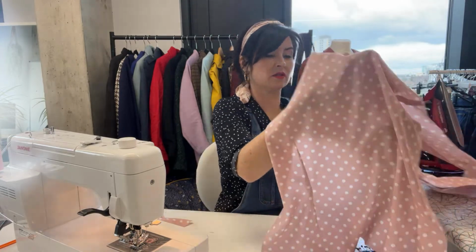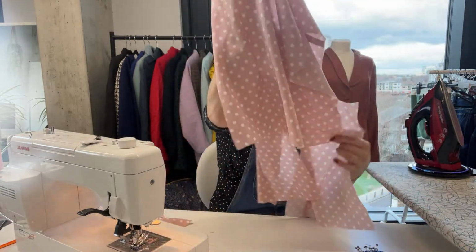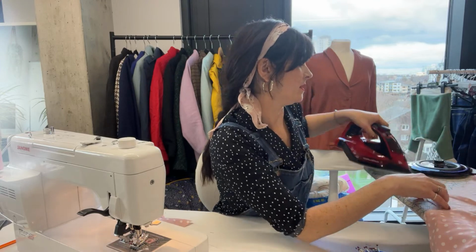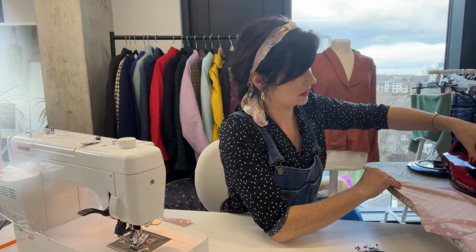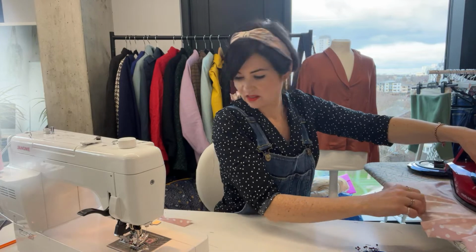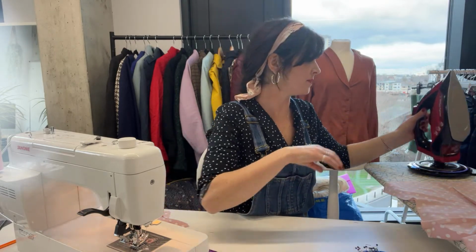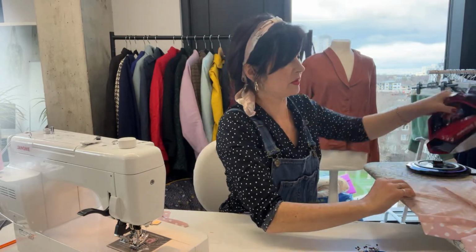Lovely, that looks so much better. Lovely, neat, sharp darts. So we're just going to do the same on the front. The bust dart goes down towards the waist, and then the waist darts go towards the side seam. And all your pen lines, if you've used a fixer pen, what are they called? Can't remember what they're called. Anyway, these sorts of pens disappear straight away once you iron them.